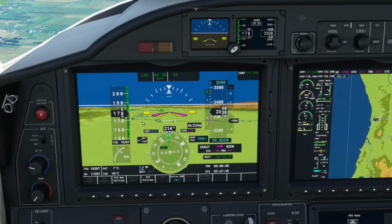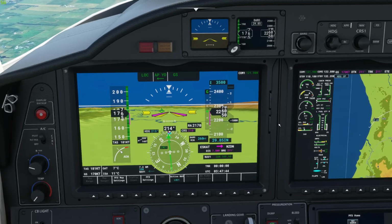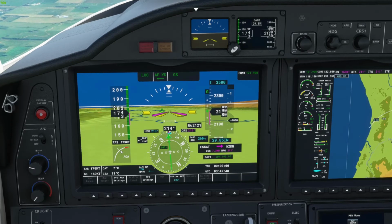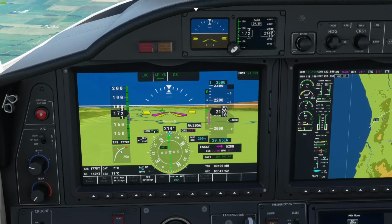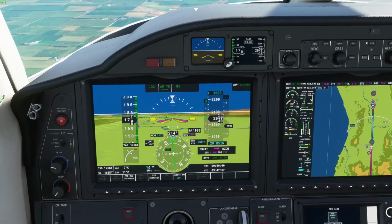Because there's a lot of drag in the disc of a propeller compared to a jet, which just doesn't have that drag. So a prop's our speed brake. That's why we don't normally see speed brakes on a turboprop aircraft. So now we're in that flap operating range. So any time we can configure, as soon as we put that flap out, boom, the speed's going to come right back. So we don't need to worry too much about going fast.